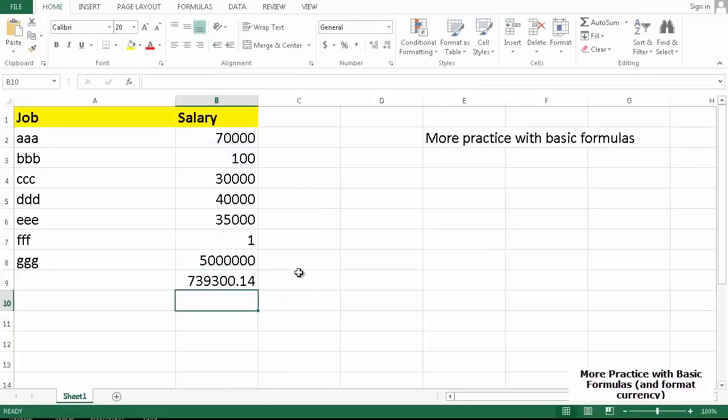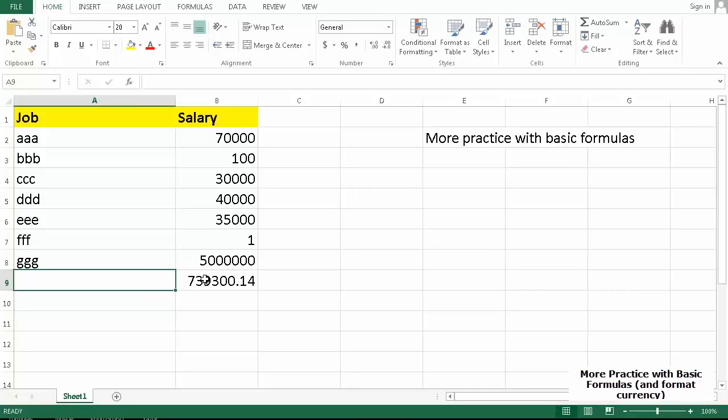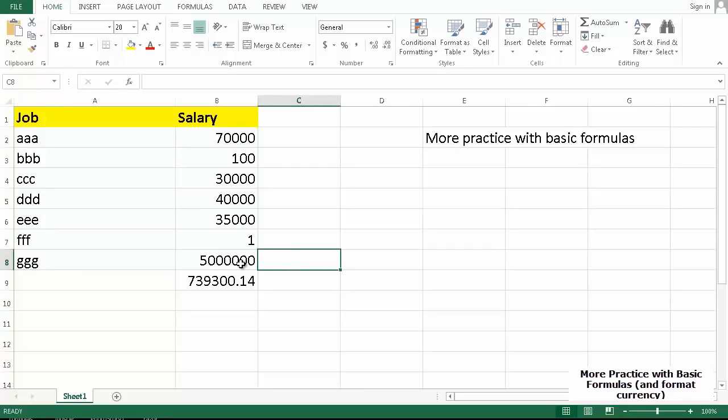Press enter. So the average person here makes how much? $740,000. That's too much. That's unrealistic for the rest of the people. So this outlier, this one person, skewed everyone's average up to make it seem good, but really the average salary of the graduating class of 2013 was this much money. Wow, sounds great, but really all these people are not doing very well compared to this one person.